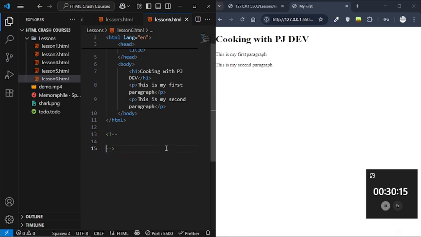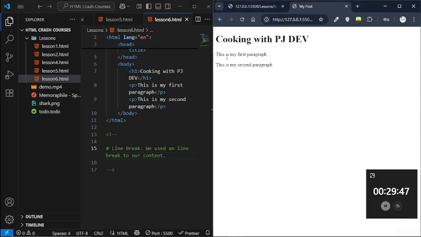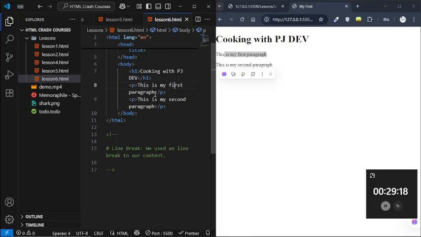What we want to explain is line break and horizontal rule. First of all, line break, what do we use this element for? We use it to add a line break to our content. By saying line break, what I mean is, let's say we want this and we want to move to the next line before we say is, and we also want to move to another line before we say my. So we need to add a line break, so that it breaks this line so that this stands alone, and we want to continue in the next line. So to do this, we use the br tag.